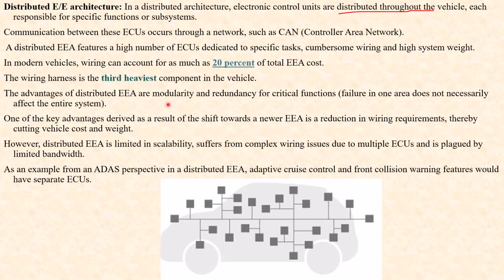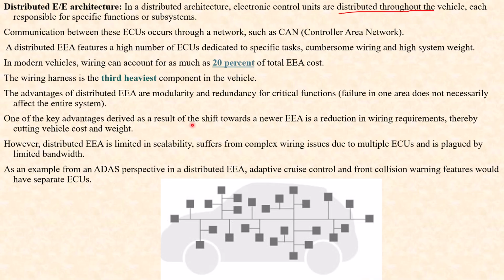Now the advantages of distributing the EEA are modularity and redundancy for critical functions. Okay, so there are some advantages. It's not that distributed is totally bad. So there are some advantages, like it is very modular and has redundancy for critical functions. So in this case, failure of one area does not necessarily affect the entire system. So the failure will remain isolated in a silo. It won't affect the other systems.